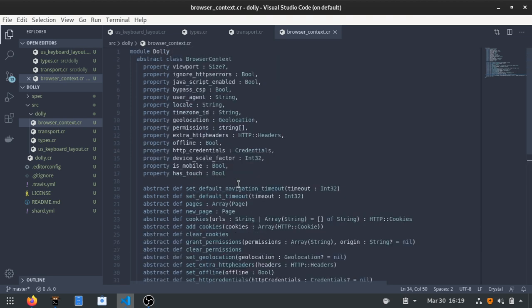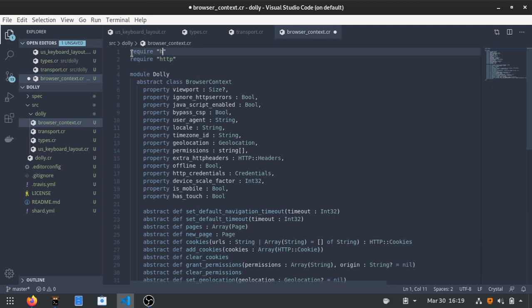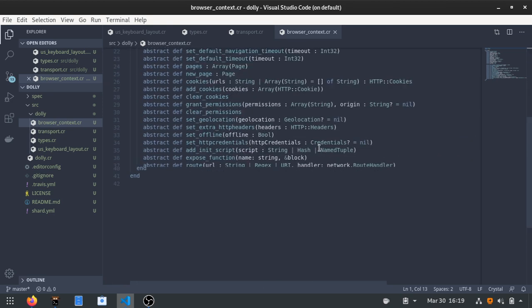I'm realizing I'm going to need up here to require HTTP and URI, not UTI. I do not require a UTI. That would not be a fun thing to have.